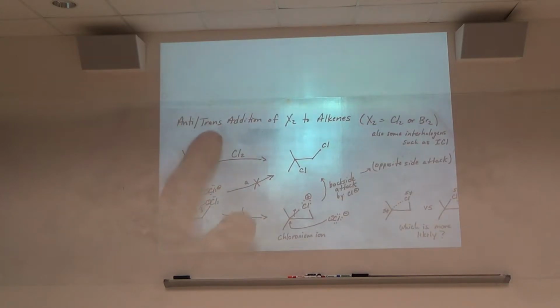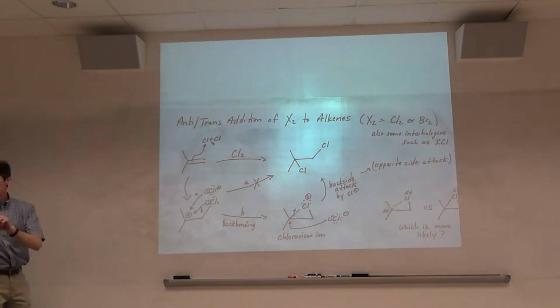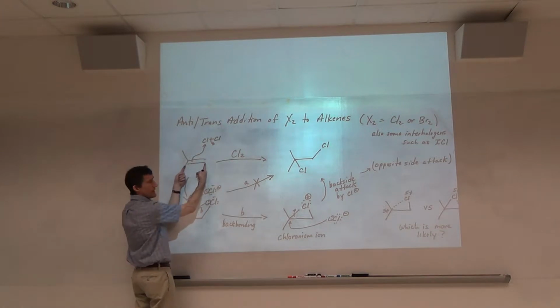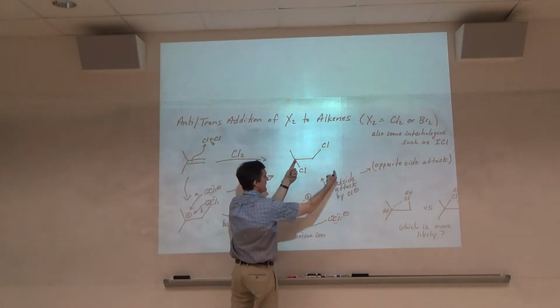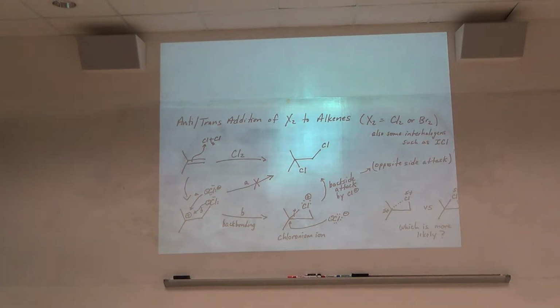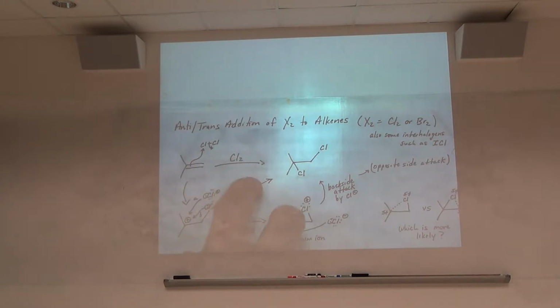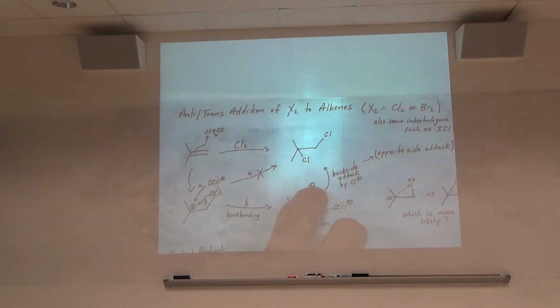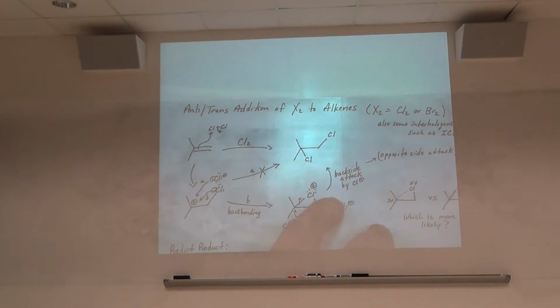Okay, alkene is going to react with chlorine. It's one of the easiest reactions we'll ever do. You're going to end up with chlorine bonded to each carbon. Okay, chlorine bonded here, chlorine bonded here. But mechanistically, how does it happen? There's also going to be stereochemistry. But in terms of putting the 2 chlorines there, that's easy. What you don't have to decide is which carbon gets a chlorine. Both. With HCl, you have to decide which carbon gets the H, which carbon gets the Cl.